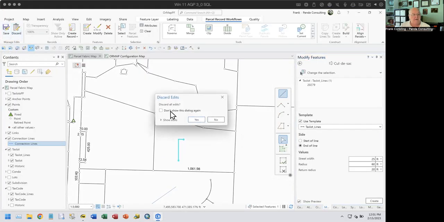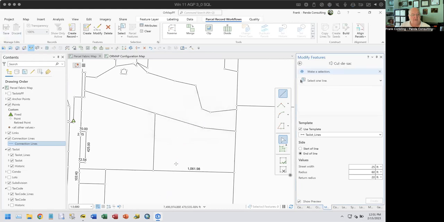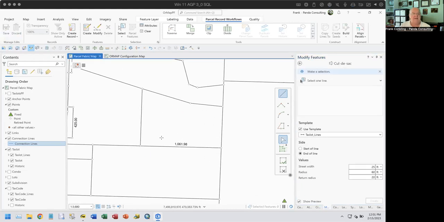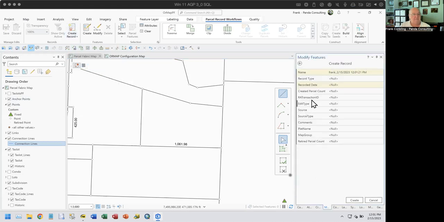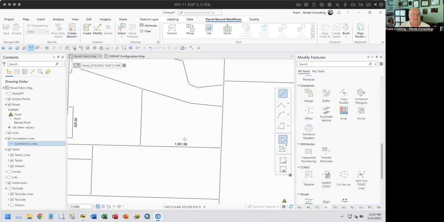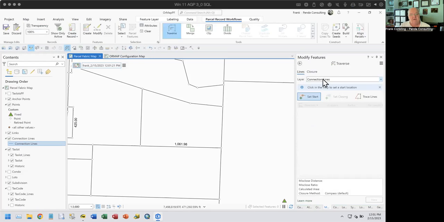Let's get out of here again. So let's say that I have a new parcel that's described by metes and bounds. First thing I want to do is create a record. Then I want to input the traverse. So I'm going to go in here.